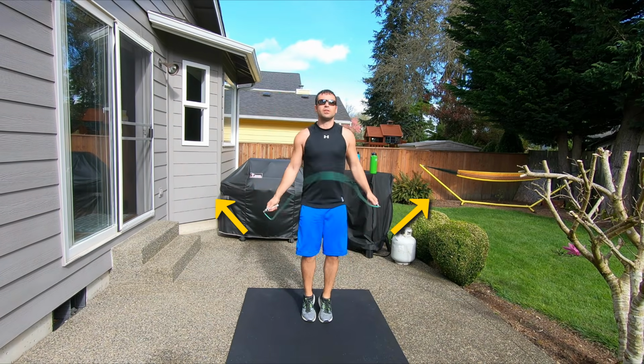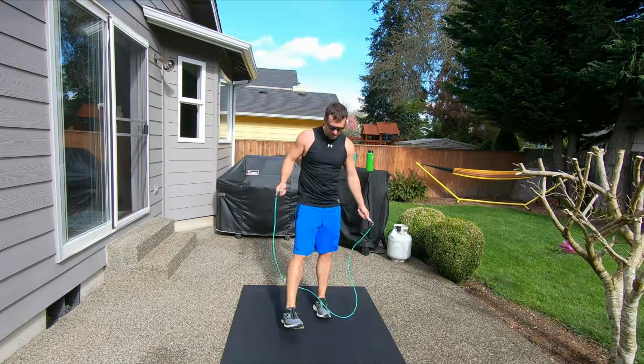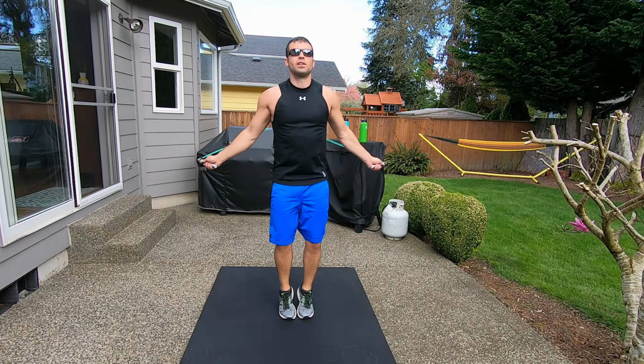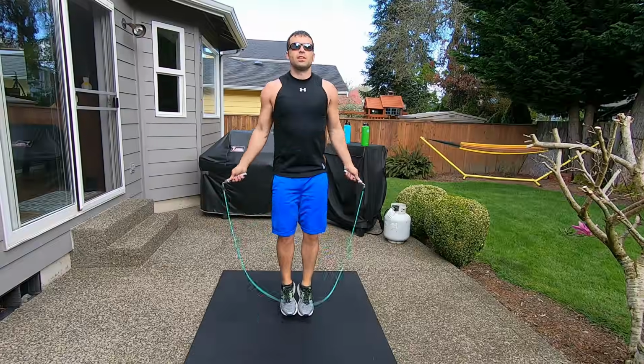The first thing you need to look for is to see if your hands rise while you're jumping. If your hands rise out to the sides, it takes the emphasis of rope rotation off the wrists, causing excess arm movement. It also shortens your rope as you spread your arms wider. This creates a lot of inconsistencies and will lead to more trip-ups.